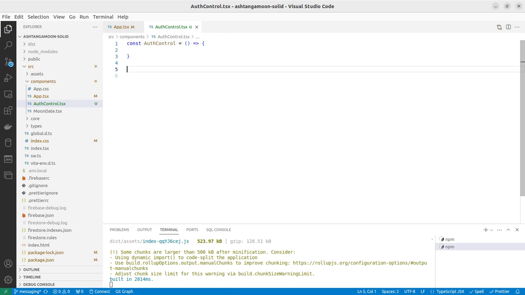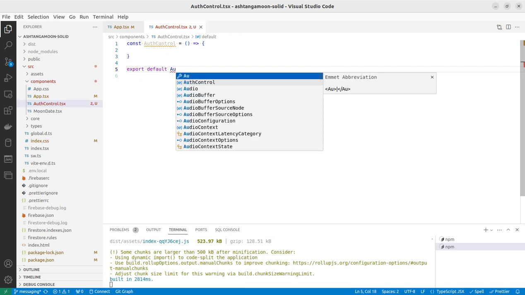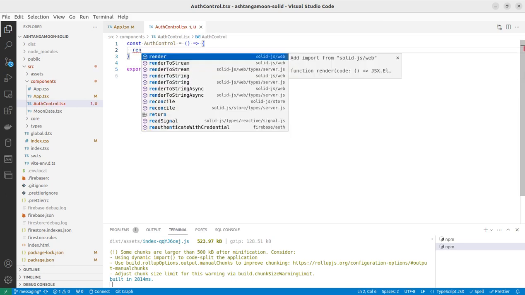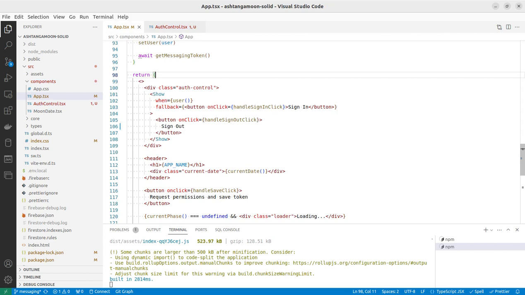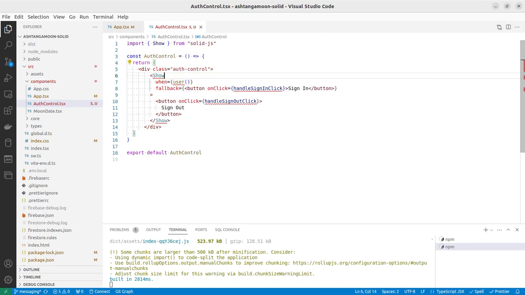And now I can actually export the default AuthControl from this module. Now I'm going to return some stuff from this control. For that, I need to copy the entire element and import some stuff which is not yet imported.